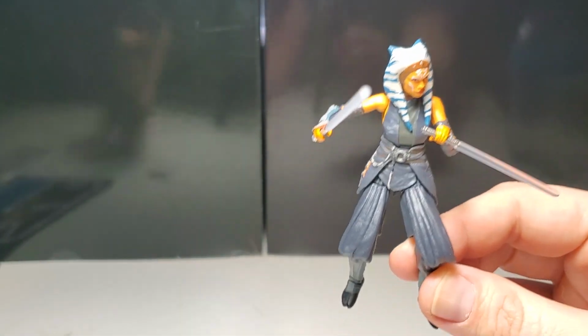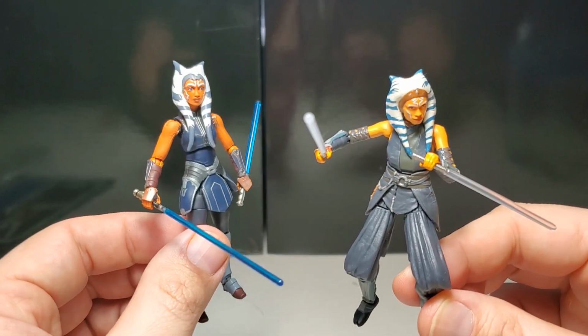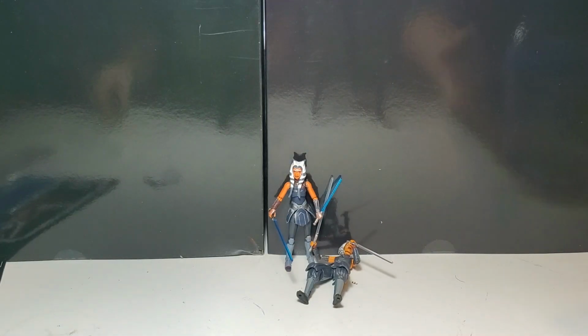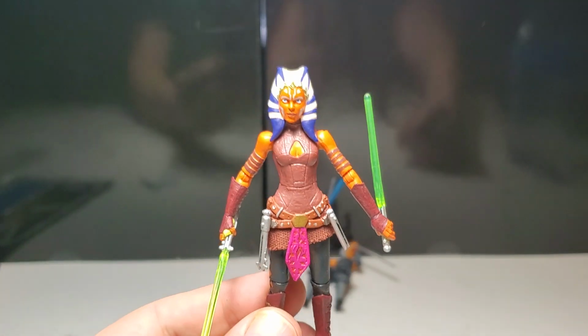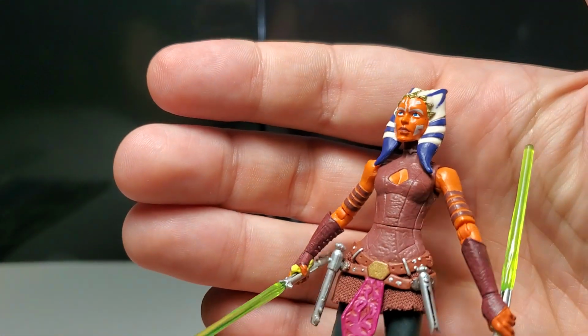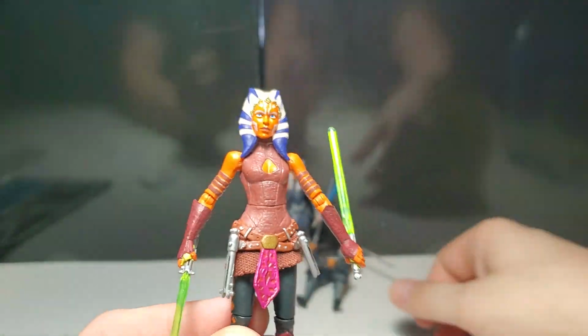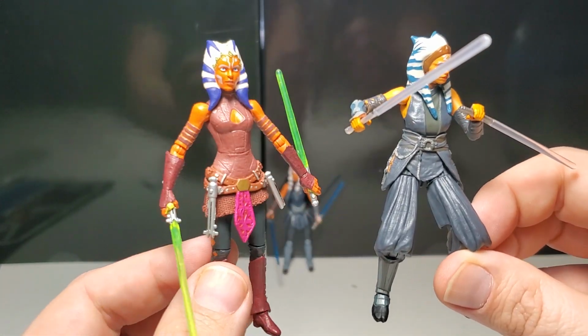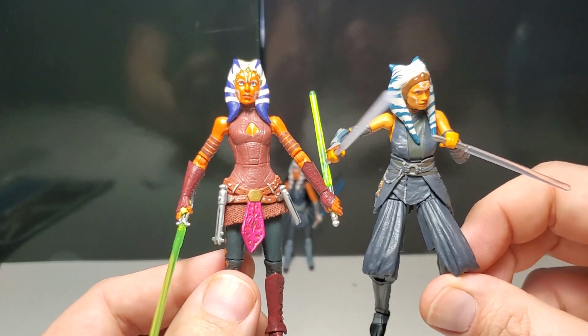So there she is compared to the Clone Wars with her blue lightsabers, and I also have the original green lightsabers from the Clone Wars. This is my least favorite head sculpt. It just doesn't look right. This is the Black Series version, and this is essentially when she's a little girl.